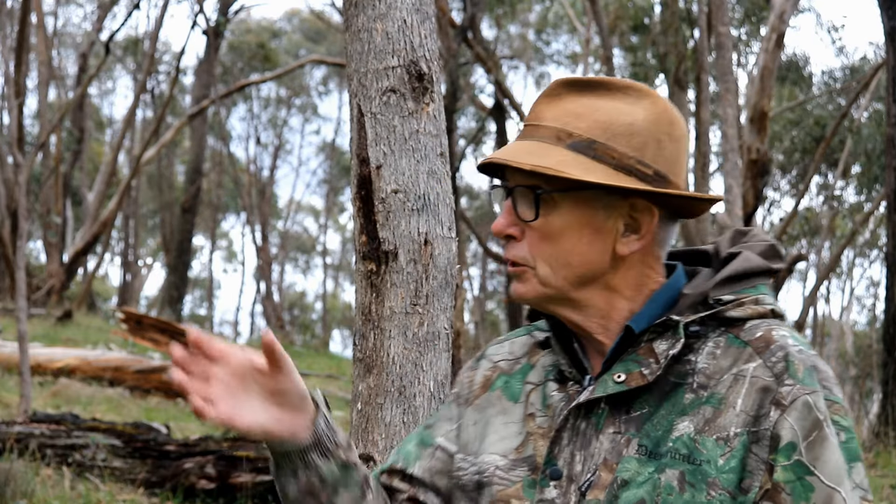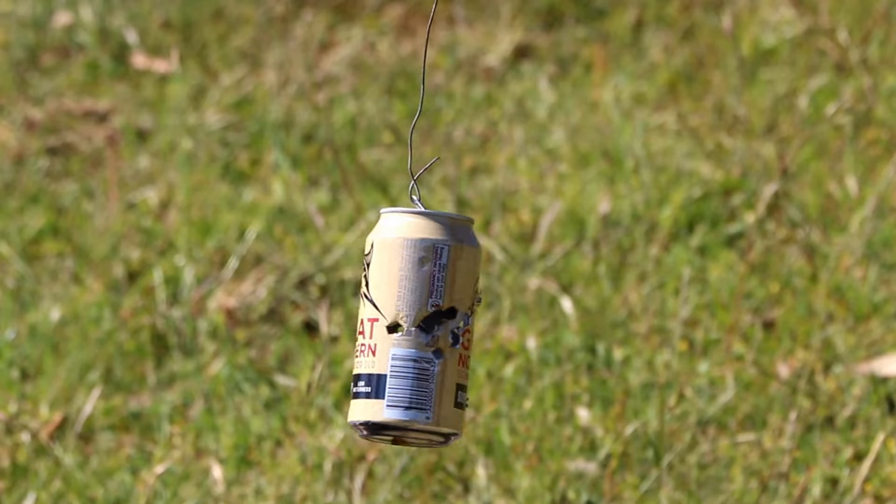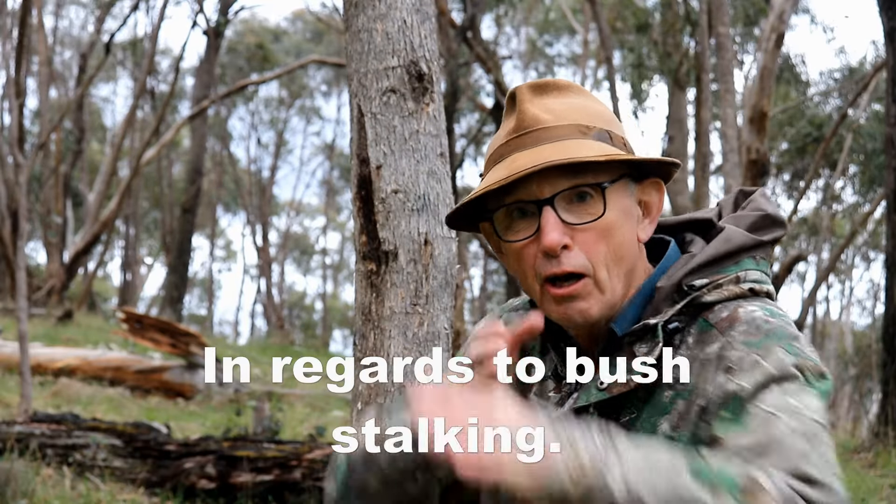So I had to learn to shoot. The advice I was given was: get a .22 and a heap of ammunition and practice. Bit like when you watch those Western movies — they stick a bottle up. Though we don't shoot at bottles, we stick a can up. And we practice shooting at things like that, offhand.